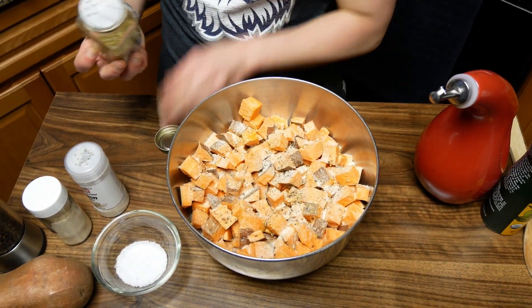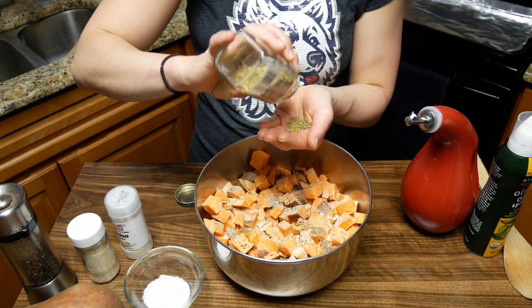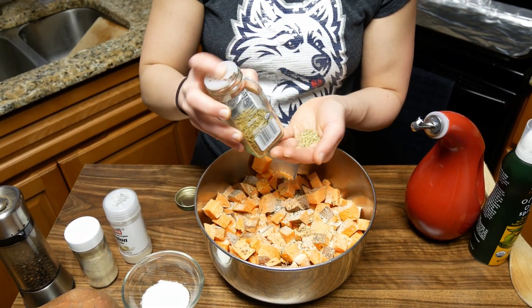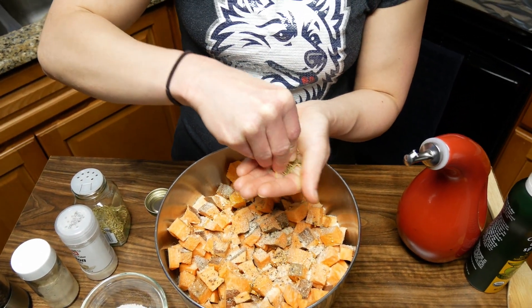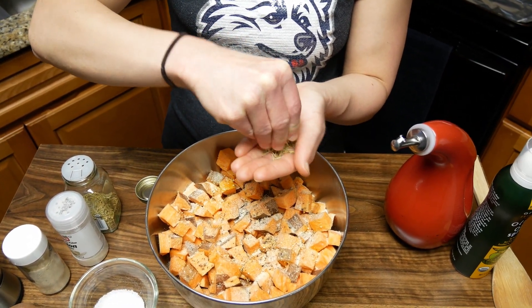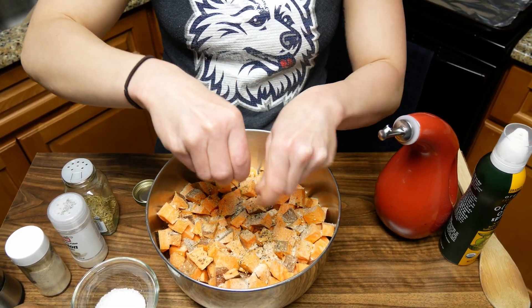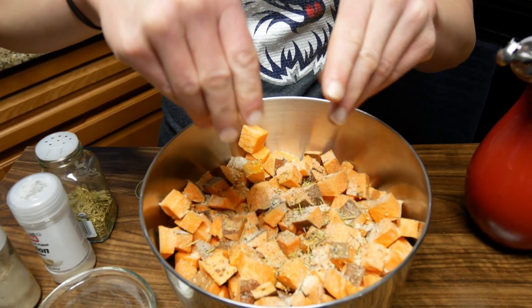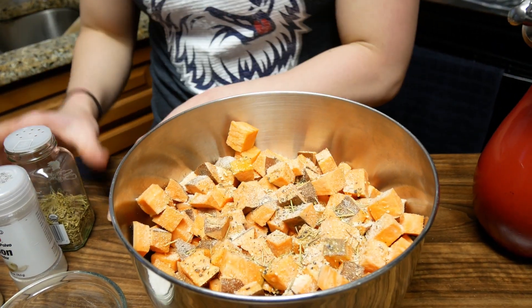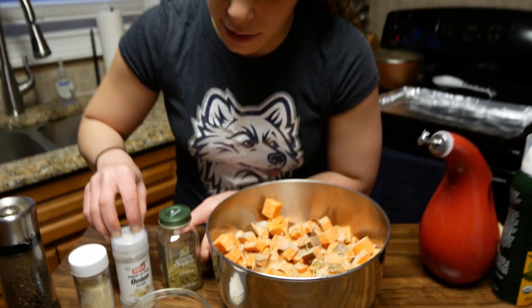This is our rosemary. I'm going to open it and put a little in my hand because I don't want huge chunks — I want it all over but broken up into smaller pieces. If you had fresh rosemary, you can cut it or break it, and it will be a little more aromatic if chopped fresh. But I want to show you that you can use dried, and it's perfectly good.